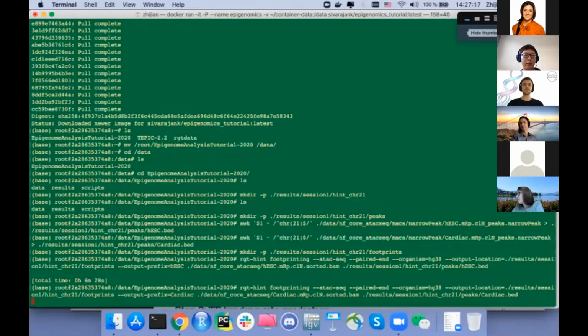But the server has much more CPUs than my computer. So I would not suggest running the whole genome analysis on a local machine. Or you do it overnight? Yeah, overnight, definitely.